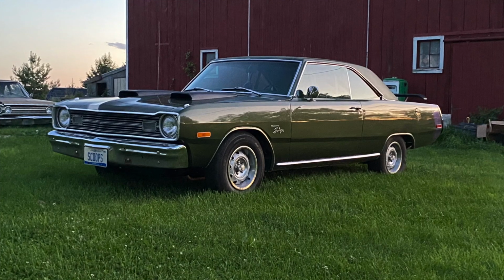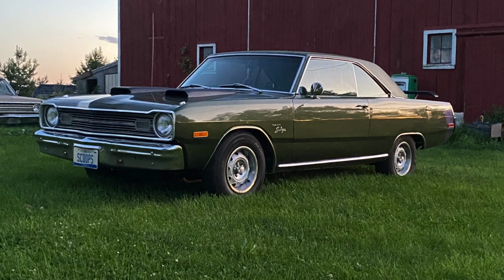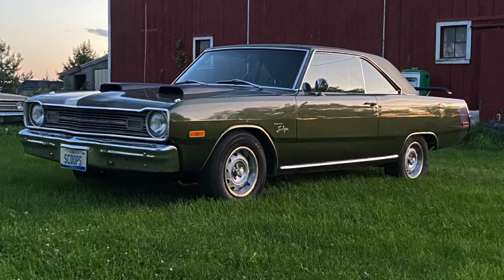Chasing water leaks on these old cars can be quite a pain in the butt. Well, not even on the old cars, but on the new ones. You know that we have some water leaks in our Scoops Swinger as well, and we're going to be looking at that when the weather gets nice. But drop down there in the comments, share some of your experiences with water leaks, what you found, and how you fixed it. Now we know, like Joe said, the proper way to fix it is take the windshield out and rebond it, etc., etc.